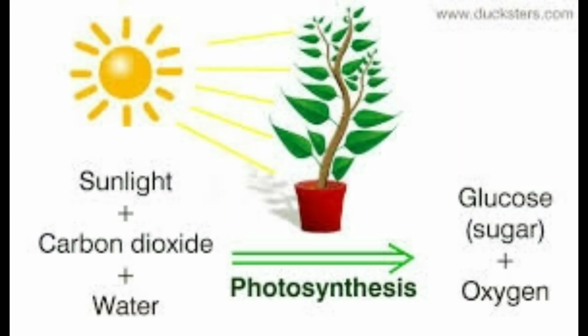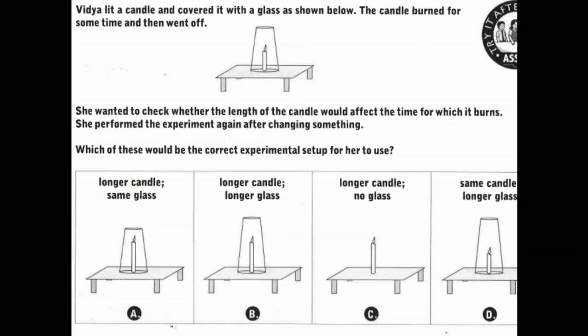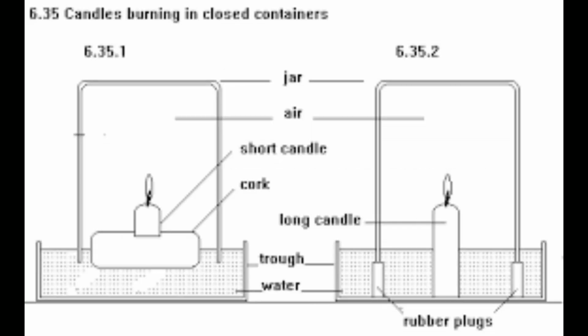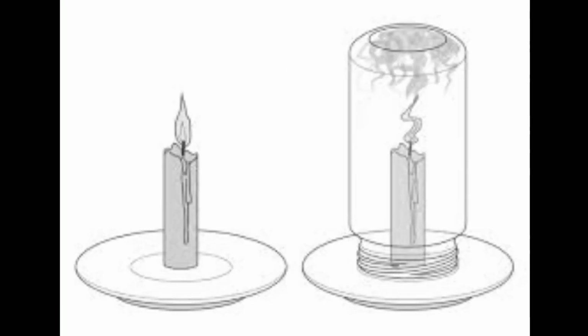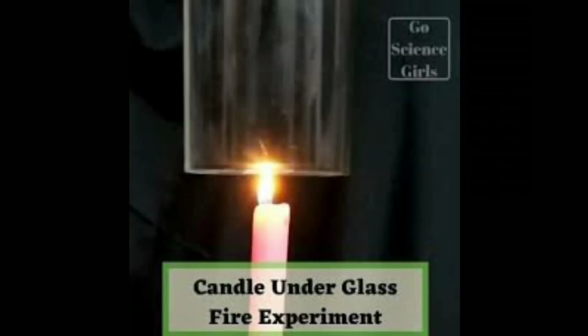Next we are going to see the fifth one: a burning candle kept in a jar gets extinguished if the jar is covered with a lid. It is obvious. Take a glass jar whose mouth is a little broad. Keep a burning candle in it. Take a piece of cardboard. Cover the jar with the cardboard. Wait and see what will happen. In a short while, the candle is extinguished.